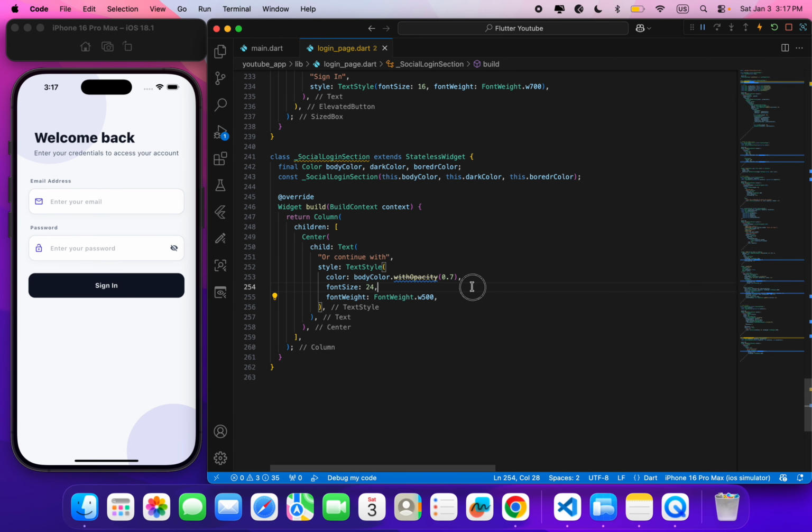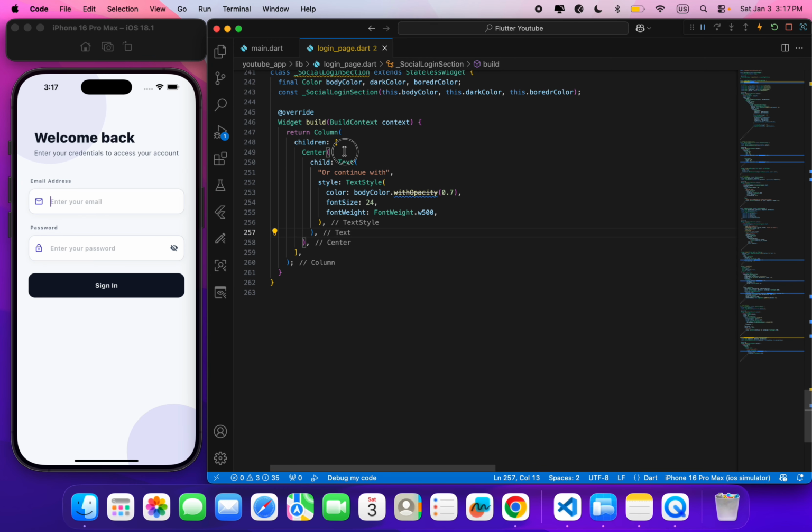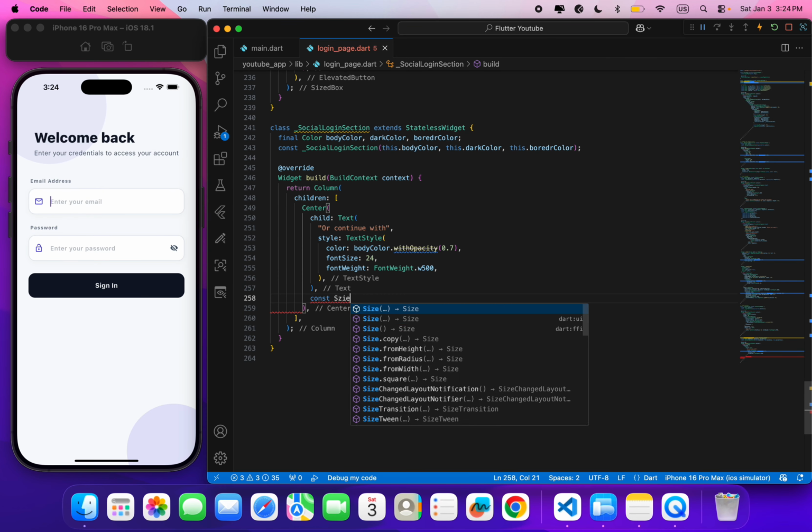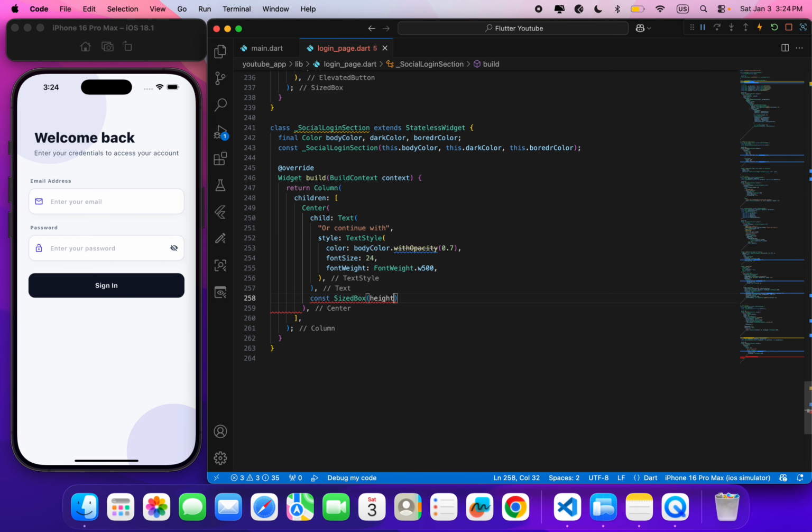This one is the uppercase. Okay, and next is the size box, height 24.